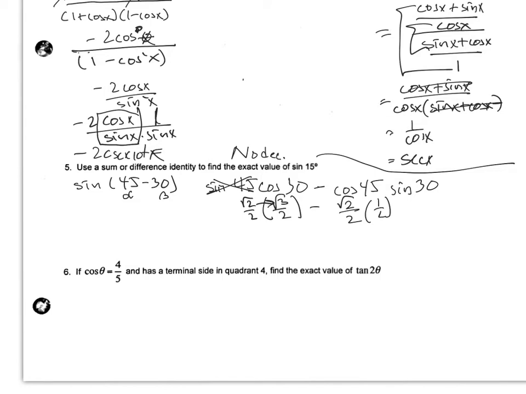Multiply straight across the top. You can multiply anything, numbers times letters, radicals times radicals. So we get radical 6 across the bottom, that's a 4. Radical 2, of course, that's on the bottom, again another 4. Single fraction, square root of 6 minus the square root of 2 all over 4.